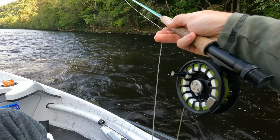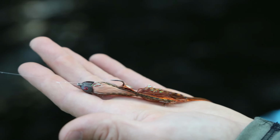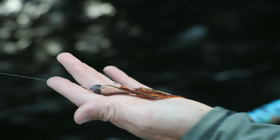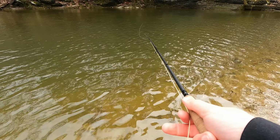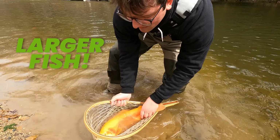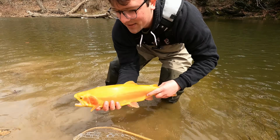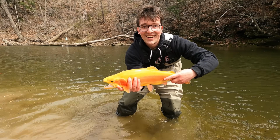But if you're tending to fish more articulated stuff, you want to have those upper thresholds like 6, 7, and those are going to be the ones that are going to be easier for you to handle the heavier, more hefty flies, especially when they get waterlogged. Like you just put the fly in the water and it's going to absorb some of that and it's going to make it twice as heavy. So that's why you need heavier weight fly rods. Plus you can accommodate larger fish, which is typically what you tend to get when you're using streamers, just because that type of food source is going to be prey to larger fish.